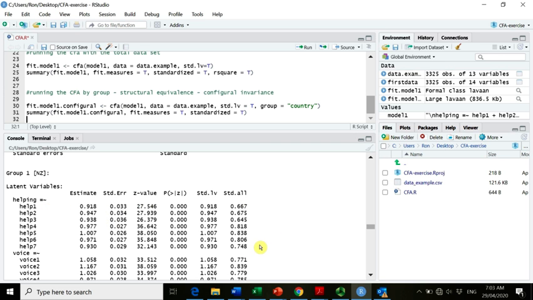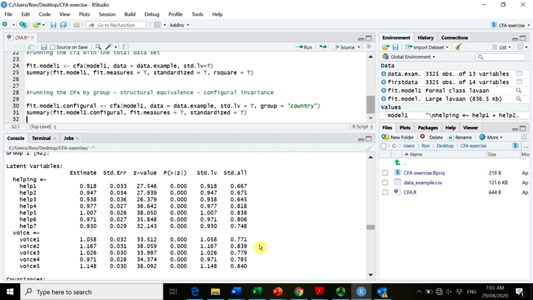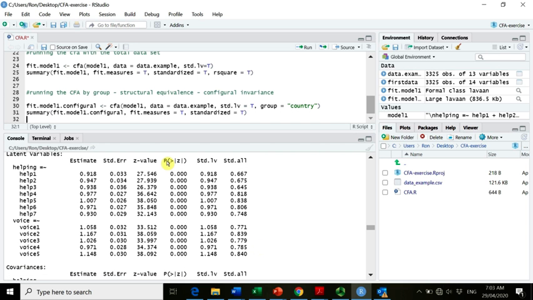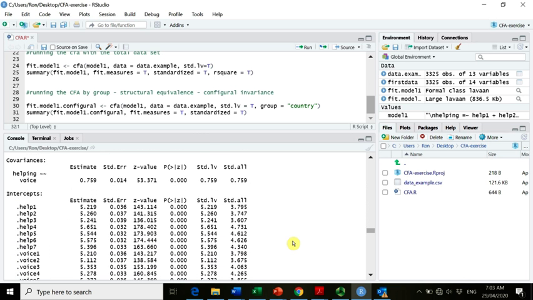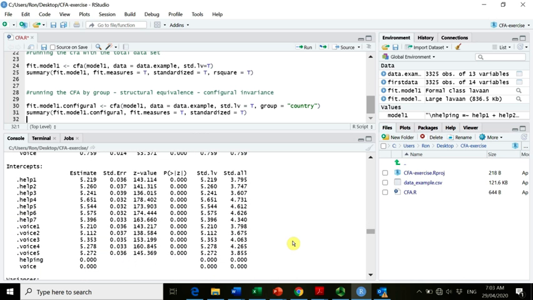And as you can see, all of the items load significantly in New Zealand, so that's pretty good. And pretty evenly distributed factor loadings across all items. That's encouraging. Correlation is pretty high between the latent factors.